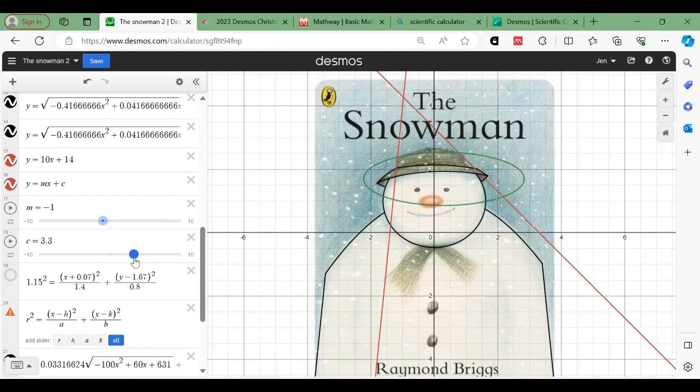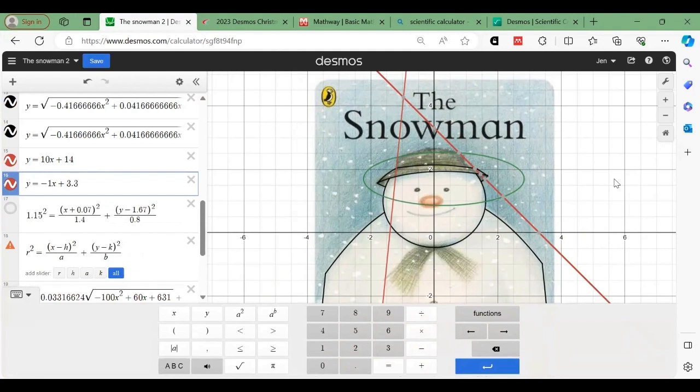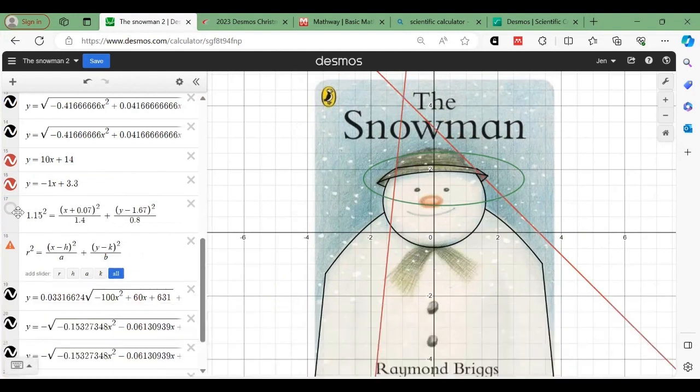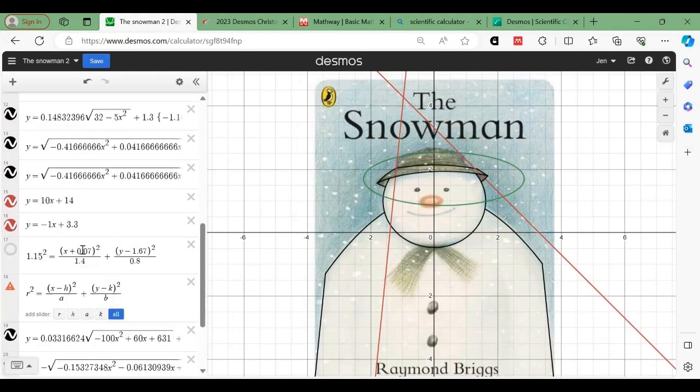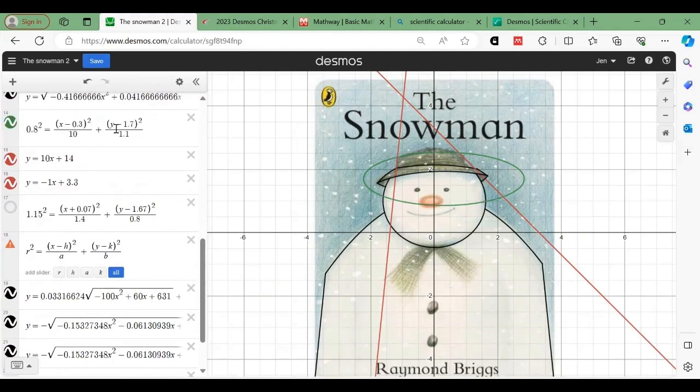Okay, so I have done that side of the hat quite. We'll join them up so it doesn't look too strange. So it's not quite accurate to how his hat should look. But we're going to use a little bit of artistic flair. So -1 and then 3.3. That is all right. Very wonky hat. So we want this green line now. So we're going to bring this down so we know where we are. We want to solve it for y and then use these lines to figure out the boundaries.